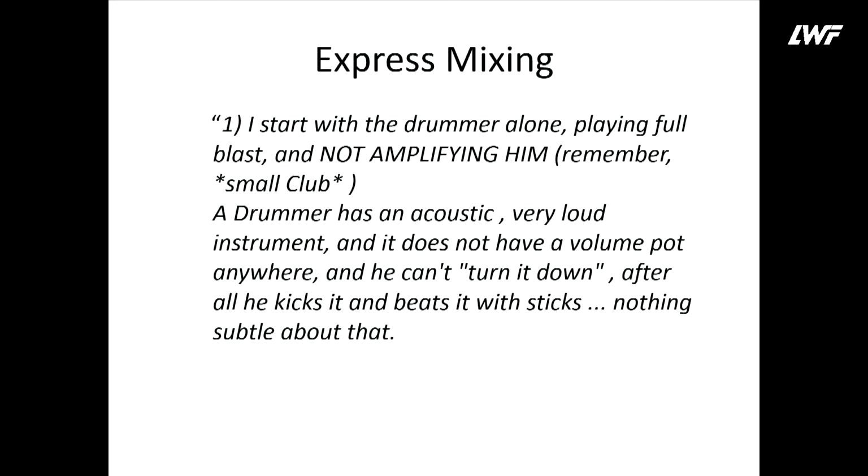Papaluin niyo yung drummer. Acoustic drums do, no? Okay? So, papalo yung drummer. See, gagawa siya ng beat. Walang amplification whatsoever. Hindi naka-on ng mga PA and everything else. And then, after what, so, see, ang sabi kasi nito, a drummer has an acoustic, very loud instrument that does not have a volume pot anywhere. In other words, hindi mo mapuput down yung volume. Kasi, ganun talaga yung palo niya eh.